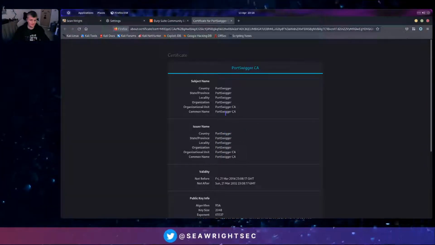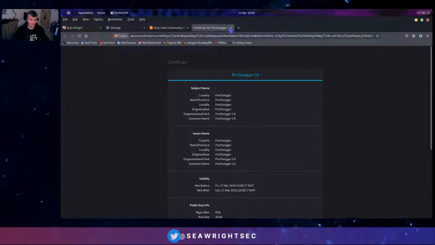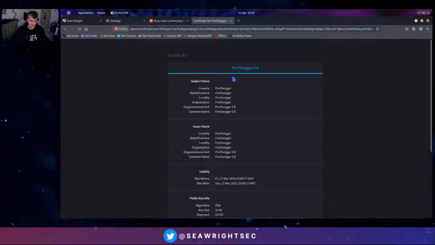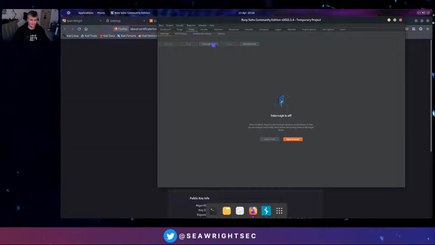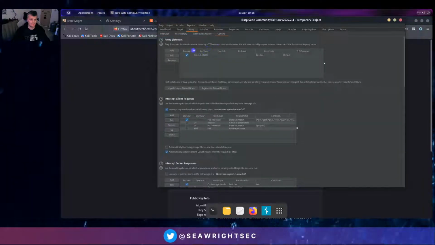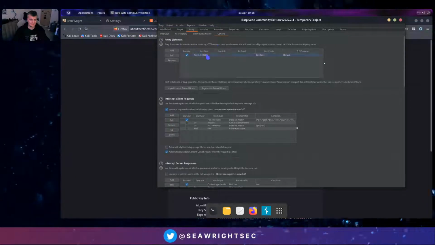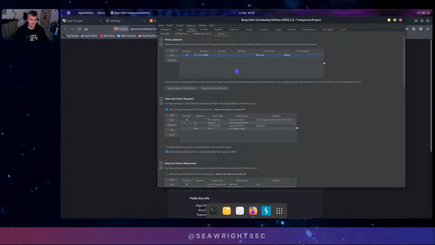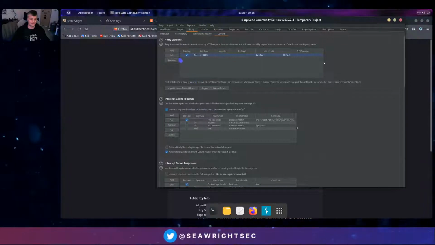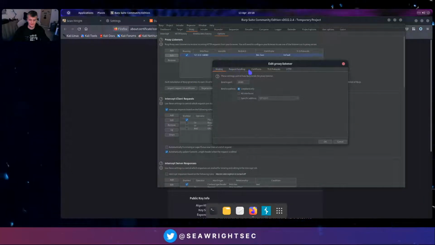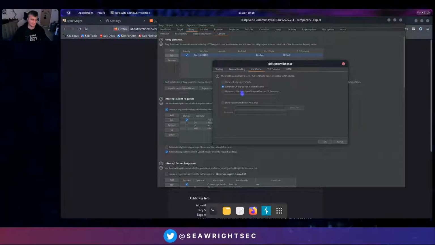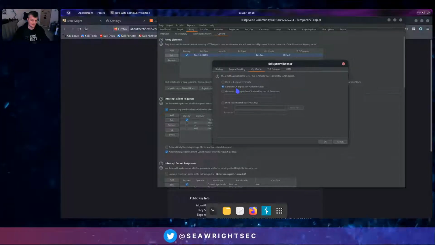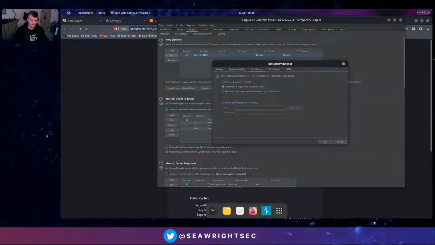There are other ways of getting this certificate as well. So you can actually come into Burp Suite itself, and under the proxy, go to options. And then if you come to your actual running CA, you can actually go edit, and you can see certificate. You can generate your own one and have it in here.